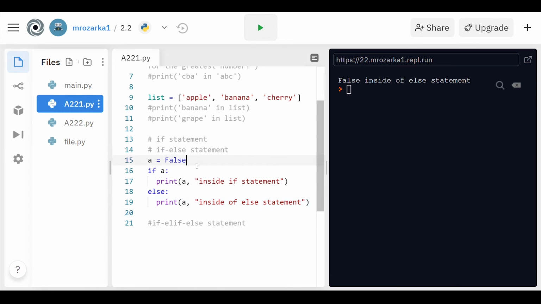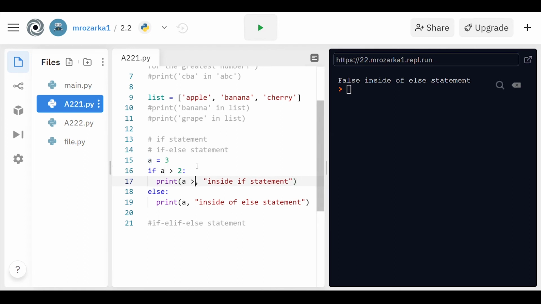Now, this is a very basic example, but if I wanted, I could have been a little bit more involved with this. Let's just change A to be 3, so now A is an integer. Okay, so now I can say if A is greater than 2, print 2, it's going to print 2 here.